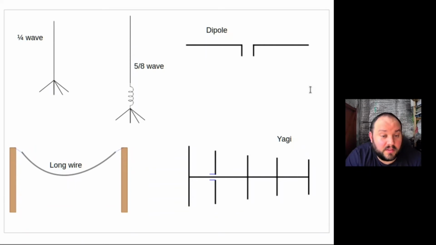The final aerial here that you can see is the Yagi. You may be familiar with its design if you've ever seen a television aerial on a roof. This special design is a modification of the dipole. The radiating dipole element has what we call a reflector positioned behind it and director elements placed ahead of it. The size and spacing of these elements gives the aerial the ability to direct the radio signal in a single direction. This means it behaves a bit like a torch and shines the signal only in the required direction and does not waste effort or energy in other non-desired directions.